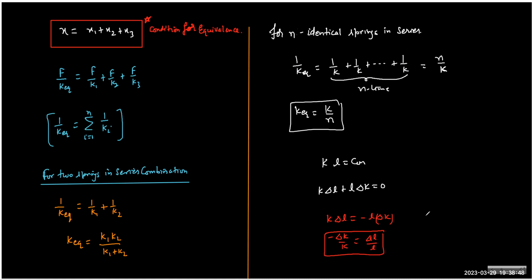So that is always you can write as minus dK by K equals dL by L. Then you can integrate and so on. Of course, no need to do this. One will grow, other will decrease because the product is constant. So you have to just remember this hyperbolic function. As the ability will multiply, the K will decrease. And if we know exactly the ability to elongate has become n times, I can without doubt say that the K will decrease by n times. Is this clear what I'm saying?